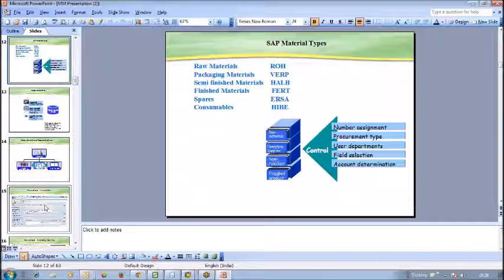For the MM perspective, these are a few important material types, because there are different material types applicable to different industries, like one applicable to my mechanical industry. These are the most common material types used by every industry. Whenever they mention FERT, it corresponds to finished materials.